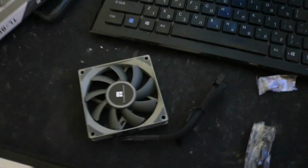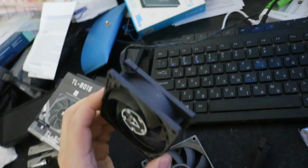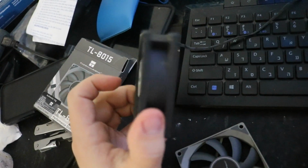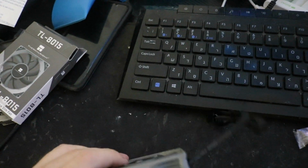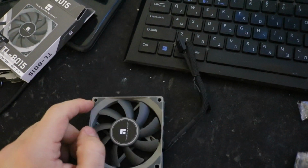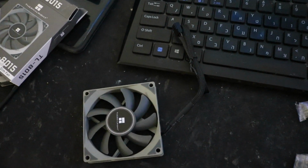So you see I have this graphics card, like the RTX 3080 Asus TUF, and it's really thick, so I can't fit a regular 80 millimeter fan. And on the back of my case where the graphics card is, you could fit two 80 millimeter fans. So I tried to fit this one. This is a regular 25 millimeter width, so yeah, I couldn't fit this one. So I had to resort to something to slim it down to 15 millimeter. So I think this would probably fit. And it's a great potential to have a fan right where the graphics card is, so it pushes all the heat from the graphics card out, like exhaust it out.